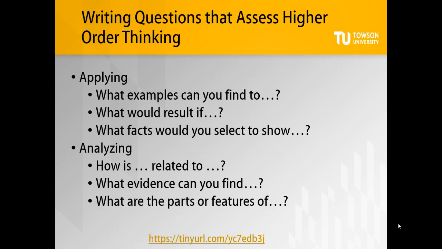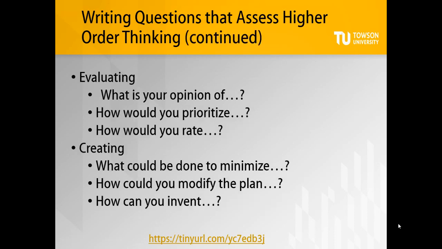Vary the verb questions take Bloom's higher order verbs and turn them into multiple choice questions. These are some examples of multiple choice question stems that vary the verb and fit the apply and analyze levels of Bloom's taxonomy. These are some examples of multiple choice question stems that fit the evaluate and create levels of Bloom's taxonomy.